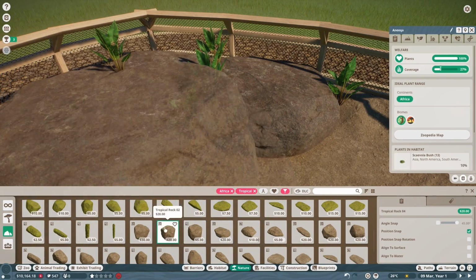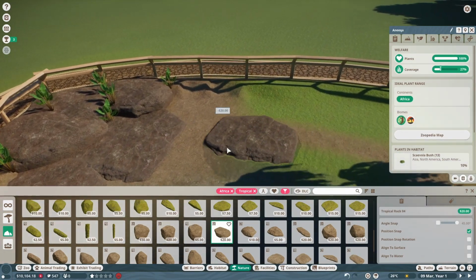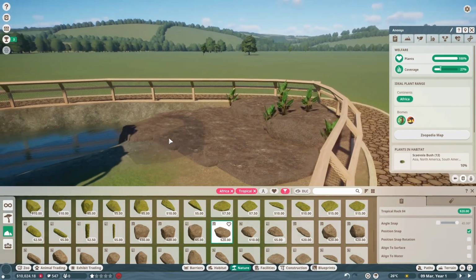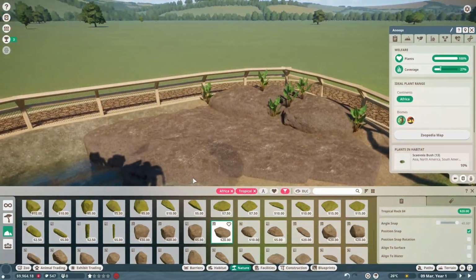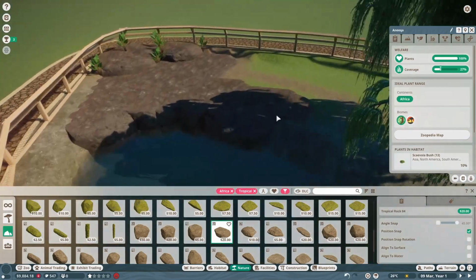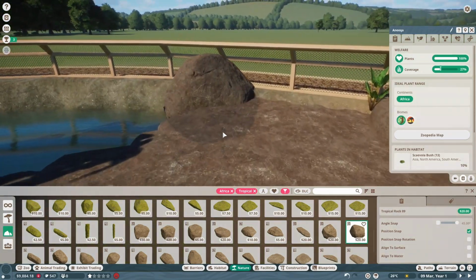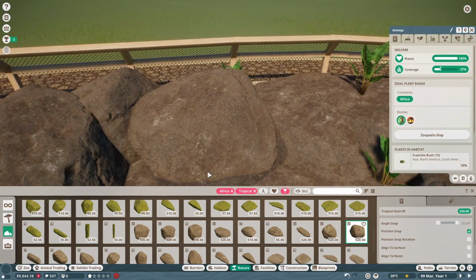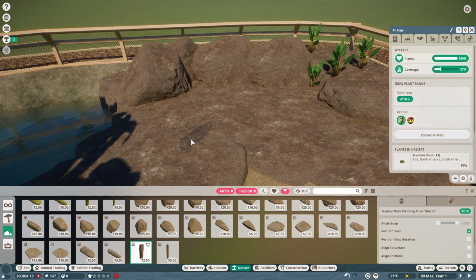Right, which ones have we gone for? Tropical, okay, cool. I'm going to add these down here. Just down, so they're just high enough for them to walk onto. So I think it just looks really nice. They can walk up onto the rocks. To do that, and then put in just some smaller ones just around the back. Cool. And then we're going to have just like a little pillar.